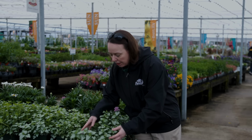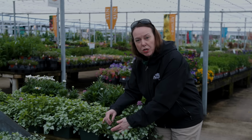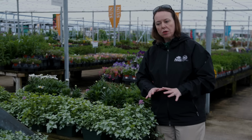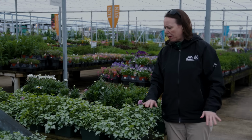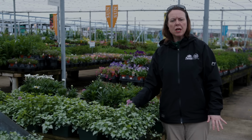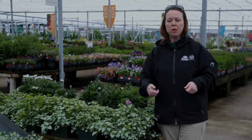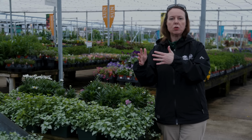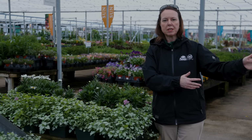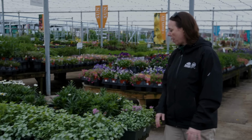And yes, they spread, and you can tell, and that's really the whole idea, the whole habit with the ground covers, is that they'll keep on pushing out those stems. Really, at almost every node, when they touch the ground, they'll start to root, okay, and then they'll keep on continuing to cover. I've really never had a problem with Lamium taking over. You just need to chop it. Go ahead and go in there with a sharp spade or shovel. Go ahead and take out the clumps that you don't want continuing into the garden and plant them where you do want them to continue along an edge. And they do really, really nicely for us.